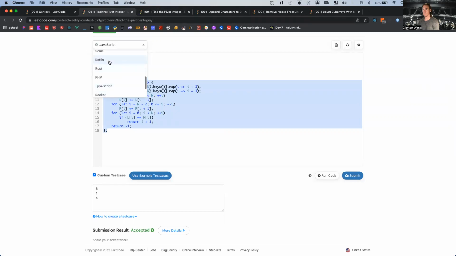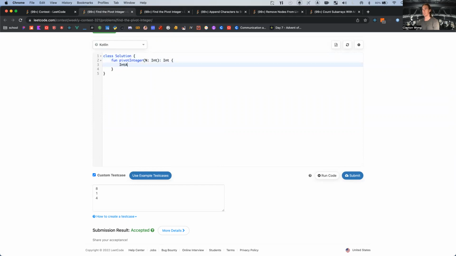Okay. Kotlin time. We have n. So if else of i is equal to R sub i, return i plus one, otherwise return -1.